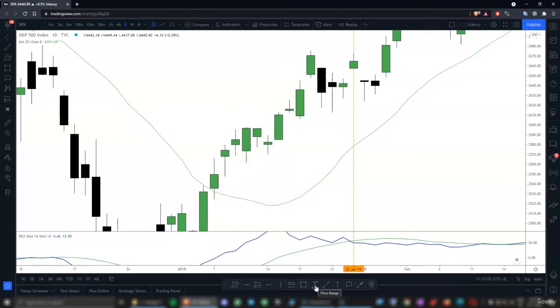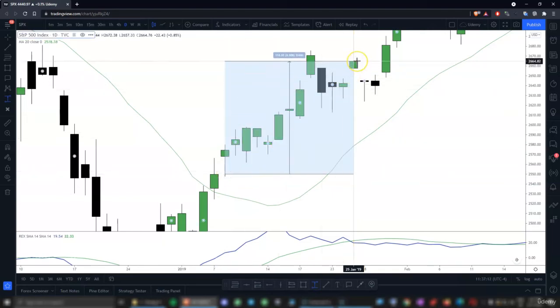You also have measurement tools like this one, price range. So you can measure the price from here to here. It's going to say 114.8, and you measure the price from the stop loss to the entry, and it says 25.5, something like that, and you just divide this number by this number and you will get your risk to reward ratio.